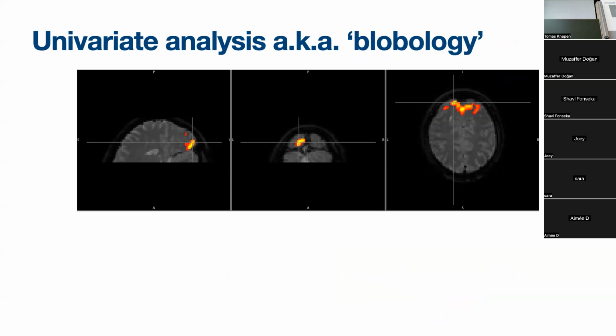What do you call it? Univariate. Doing it on all voxels, right? And this leads to these patterns, which people sometimes refer to as blobology, right? This location approach to fMRI. This is the love region. This is the hate region. This is the my ass is itching region of the brain. Blobology because what you're doing has to do with just saying this function goes there in the brain. The question is, how much does that say about mechanism?